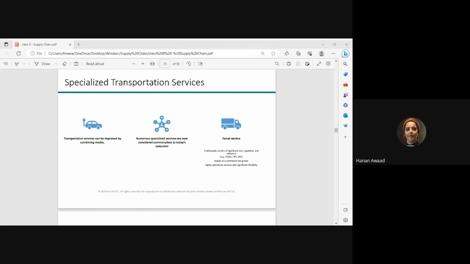Parcel service is related to small packages and documents, and this field is dominated by large influential companies like UPS, DHL, and FedEx. And why? Because it requires significant use of infrastructure and network, so they can offer reliable, timely parcel delivery.